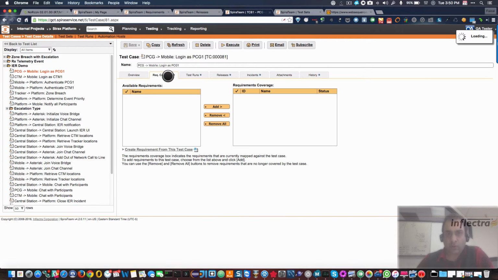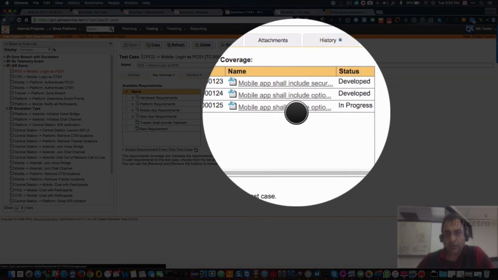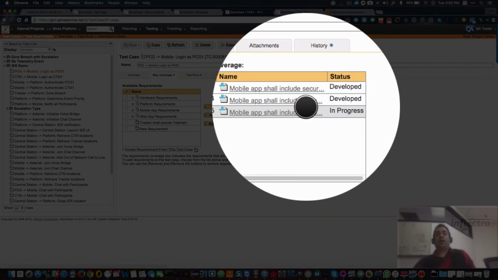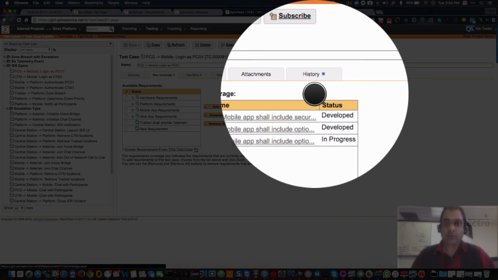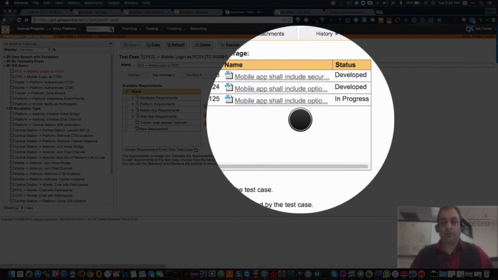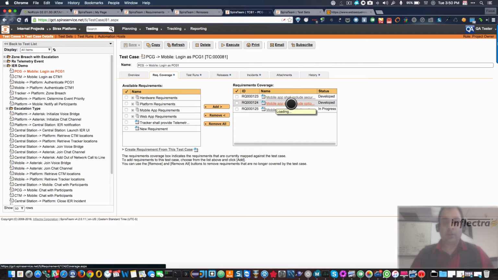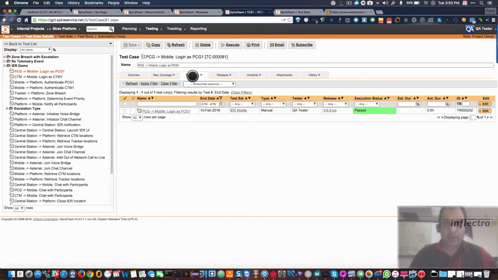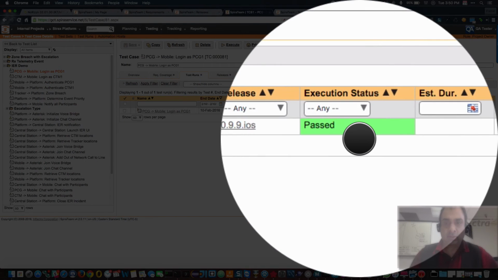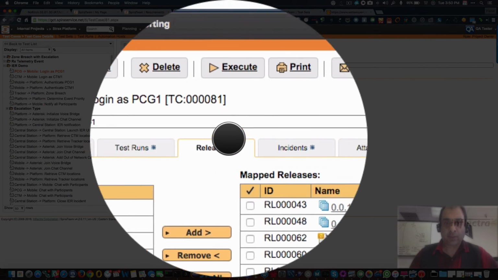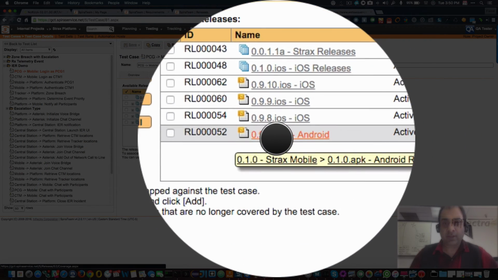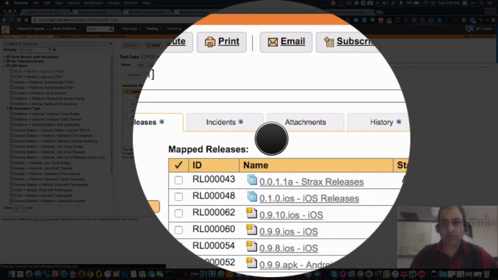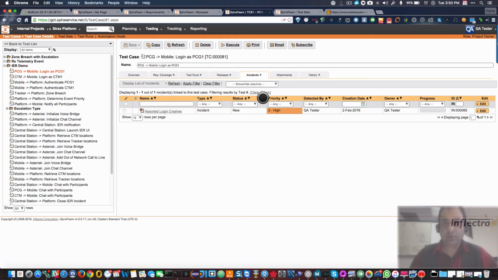So there's a requirements coverage. So you see that this test case has 3 requirements. Now these in NoRizzk could potentially be user stories, right? So I want to be able to link that one test is covering 3 user stories, and then let's see, this was executed in the test run on this date for that release. And you could see that this particular test step was associated with all these different releases. And any incidents that were associated, any defects, that'd be great to see.